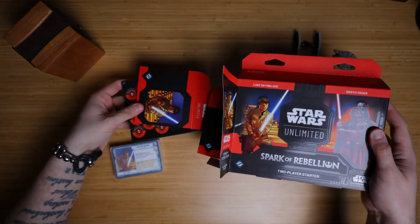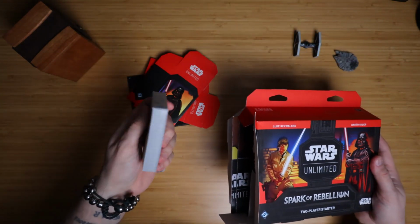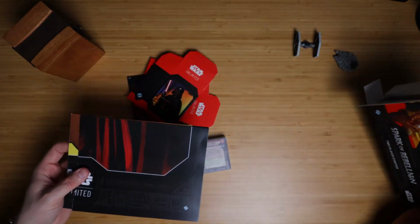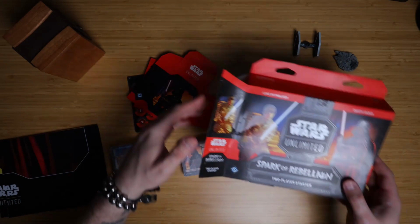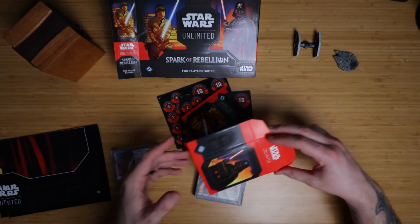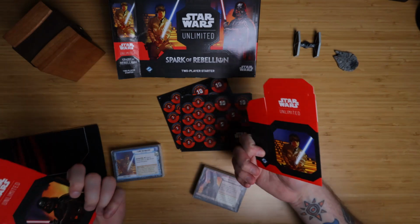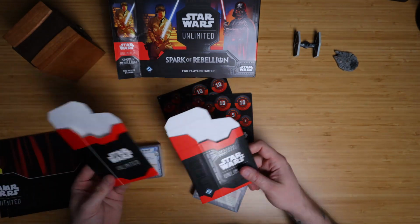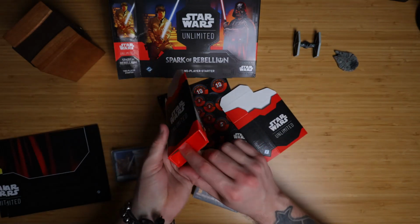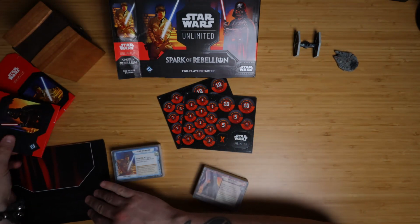Nice starter deck boxes. They're different boxes too. These are wrapped in almost parchment paper. That's kind of nice. And we have our two. Nothing else in there. I'm going to put this over here. Make it look good. All right, so we have our 2 paper deck boxes, which is kind of nice if you're just getting into the TCG and you don't have a bunch of deck boxes lying around like I do. You can just unfold these and you're good to go. It's awesome. I've seen that with Magic the Gathering as well, so a cool little addition for the game.